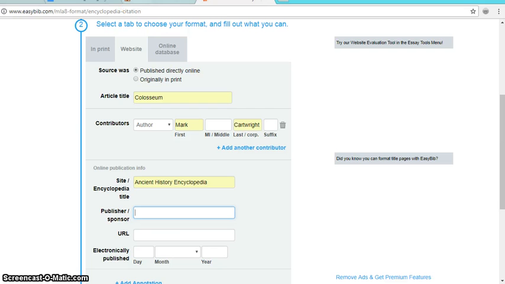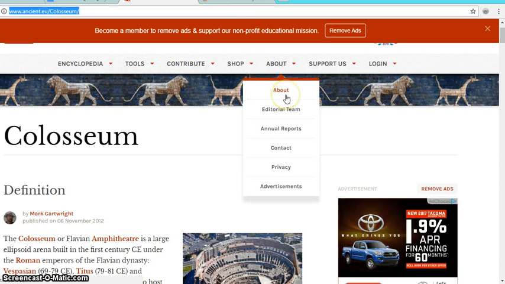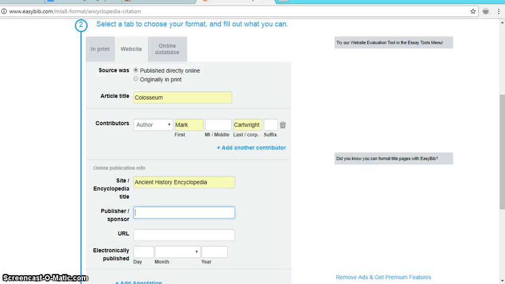The publisher or sponsor. So this is where you would need to go and look at the about to see who published this article. What organization is responsible for publishing it? Sometimes it's a different name. In this case, it's not. It's published by Ancient History Encyclopedia.